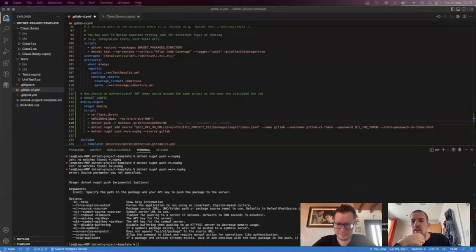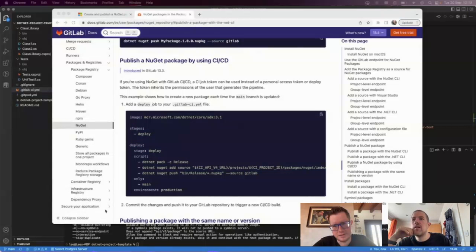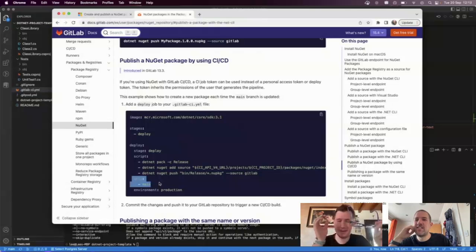Oh, okay. So actually, the documentation I was looking at. Oh, we should update this, shouldn't we, to use rules? Yeah, I will. That was the next thing I was going to say, because if we run it like this, every pipeline will deploy to the NuGet package.